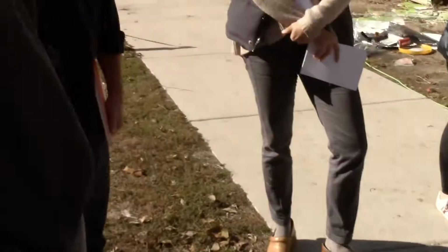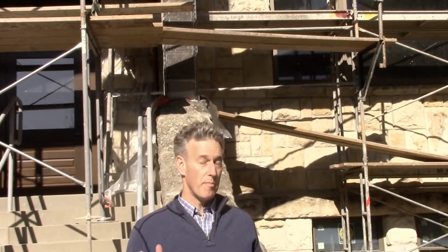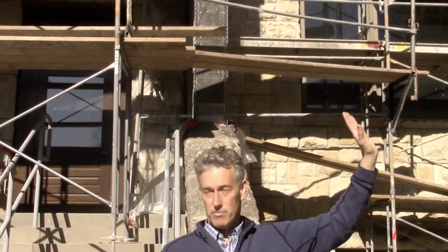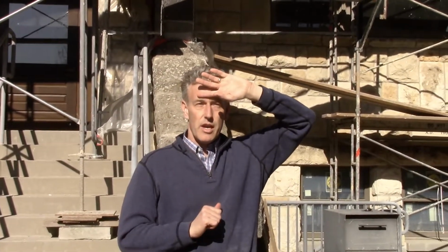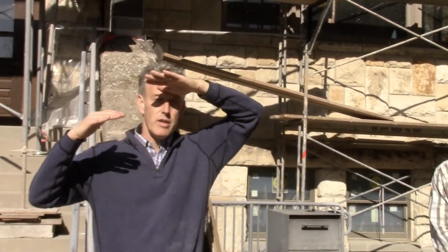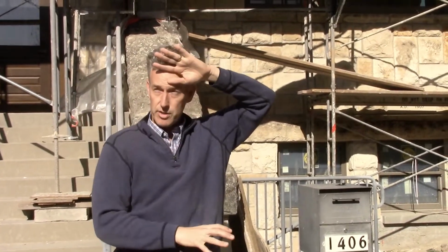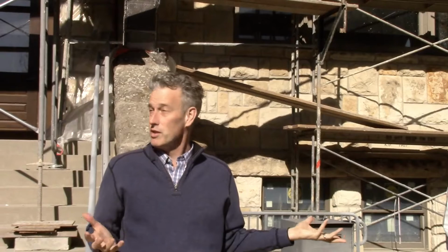Are you planning on installing energy-saving appliances in the building once you're done? We have looked at everything from going LEED certified. The problematic thing with that is the cost goes up even more. It would be wonderful, but we have had to raise every penny to get this far. So we chose not to do LEED certification. If I was individually wealthy and was privately funding this, I would do it that way, but I'm not. We have to go around asking people for money.